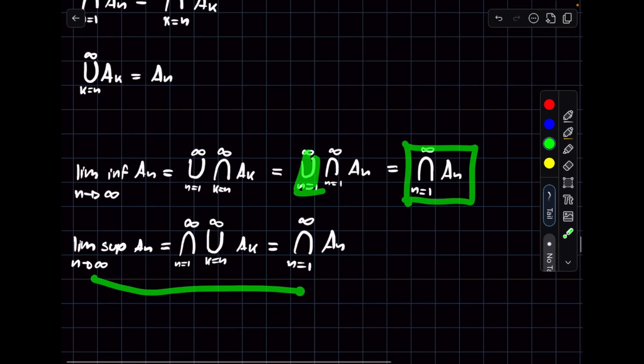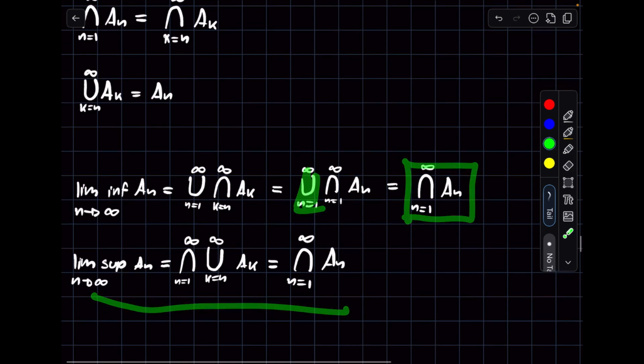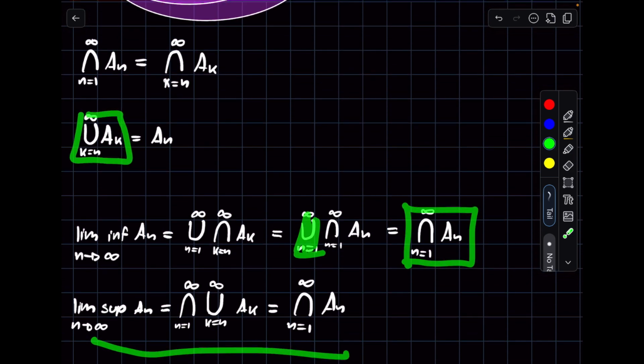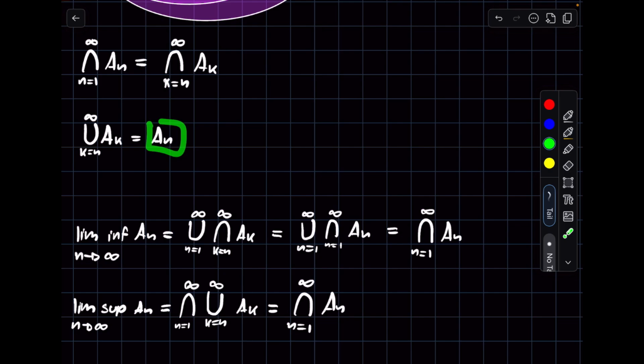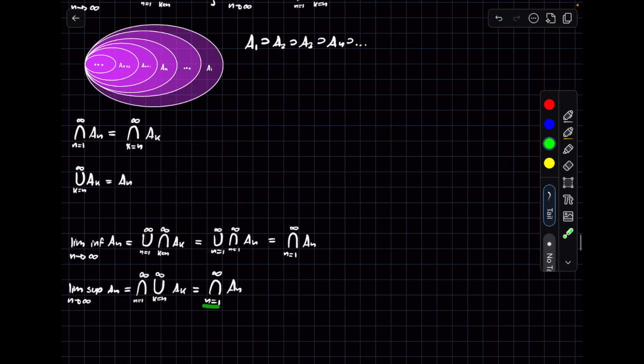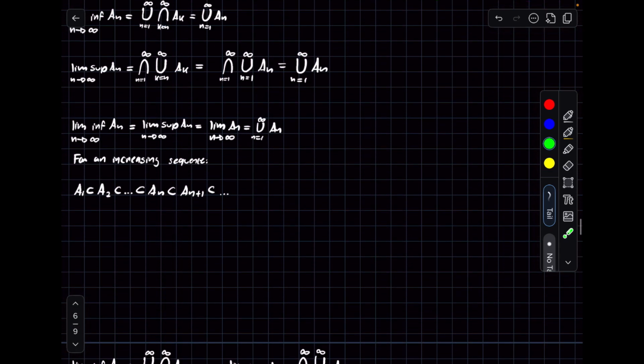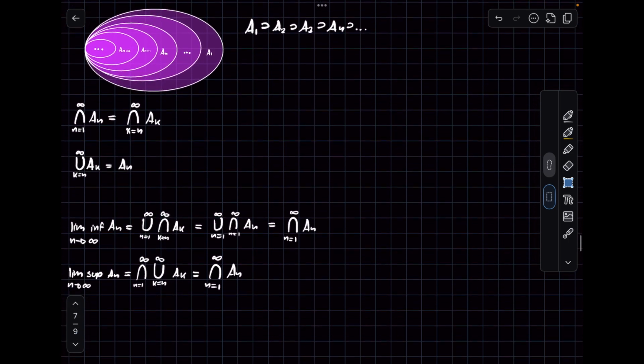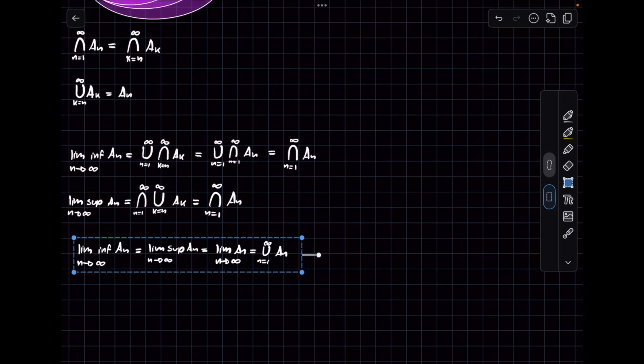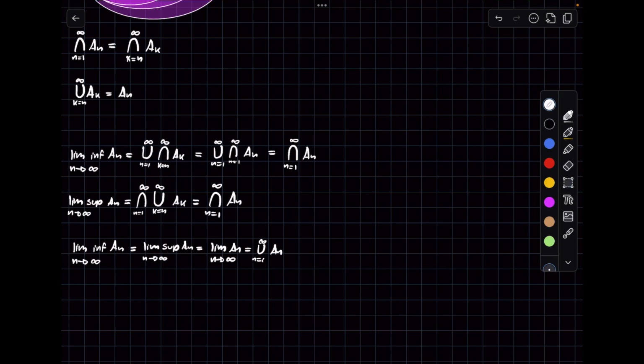Now the same thing goes here. In this case, we have the union of Ak, which we know is going to be just An. So it's going to be the intersection of An. And simply put, that's it. There's nothing else to do here. And as we've already stated, we can copy this and paste it over here, and we have shown that these are all the same.